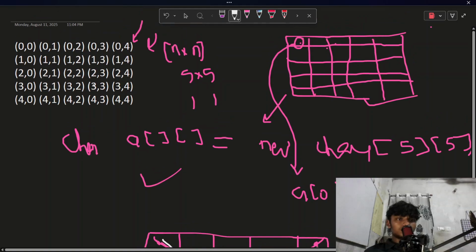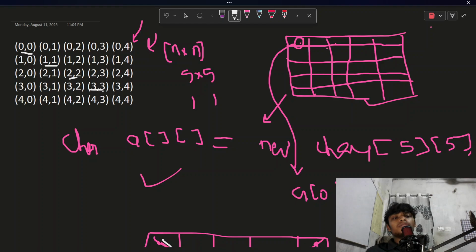For the main diagonal the elements are (0,0), (1,1), (2,2), (3,3), (4,4). So the condition for elements of the main diagonal is i equals j. Now when we check the secondary diagonal: 0 and 4, the sum is 4; 1 and 3, the sum is 4; 2 and 2, the sum is 4; 3 and 1, the sum is 4; 4 and 0, the sum is 4.